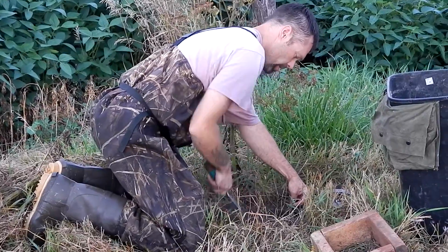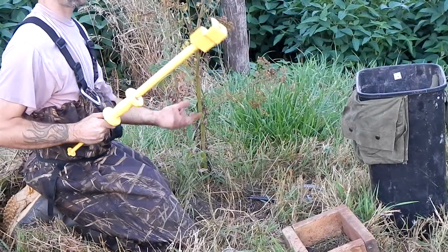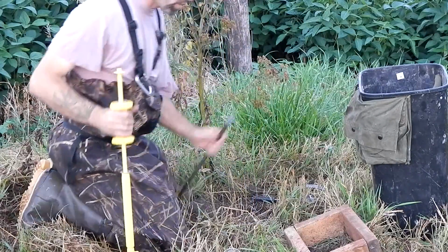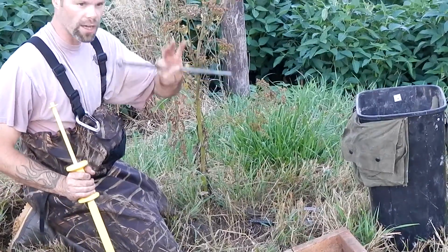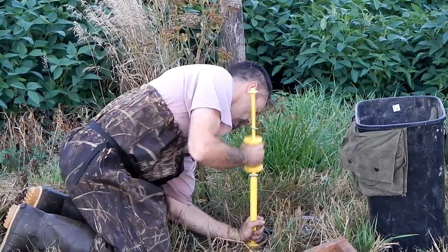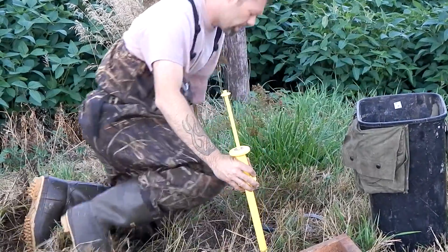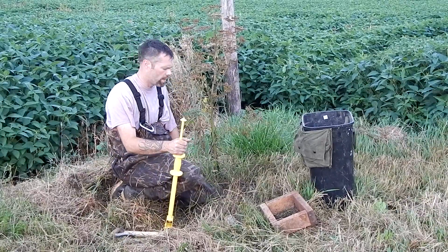Get in there, you got your stakes. You don't even got to use that thing. Use this tool, man. There's so many uses for it. Get back in there. Pry them. There's my smooth stake. That's why I love smooth stakes, because they hold, but they're easy for us to take back out. Get it back in there. You beat that sucker flat. Get back underneath. Jack that out. And it's really that simple, and collect your stuff and move on.